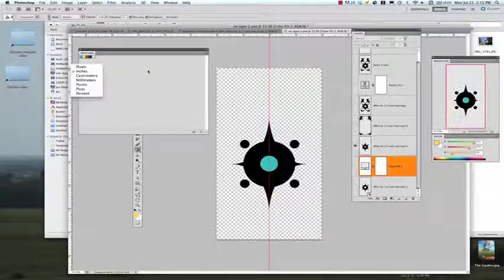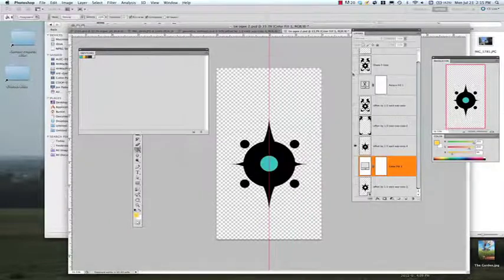To do that, you just click in the rulers. There you go, and I'll just place it right where that one was. So it tells you right where the center is.